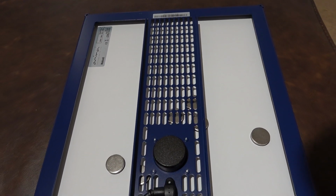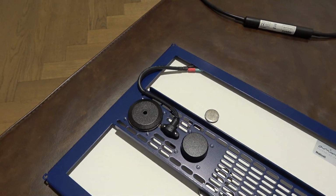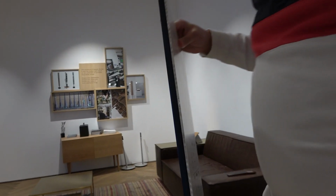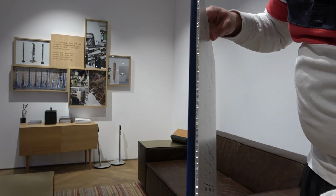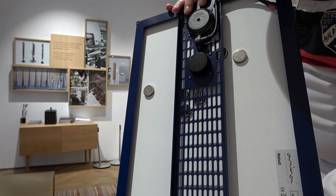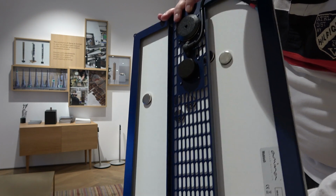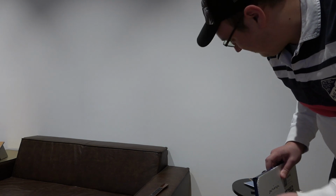We come to the actual speaker element. It's a really tricky bit of kit. I don't know if you can see, get some better light. There's a membrane on magnets that vibrate the membrane, but only ever so slightly, so that you can have it in a wall and your plaster be fine. You can put up to 2 mils of plaster over these, and you still get the sound which you hear now. Granted, they're no Beolab 50s, but they're perfect for surround sound where you don't want to look at anything. Bloody amazing.